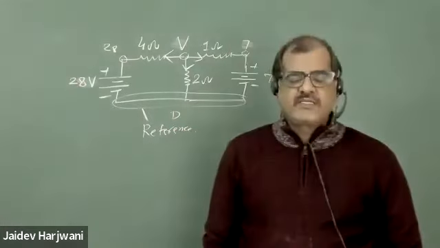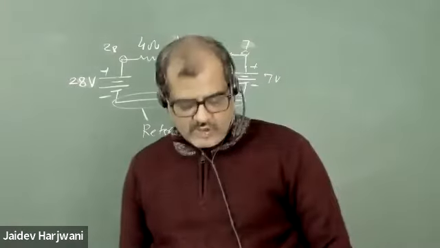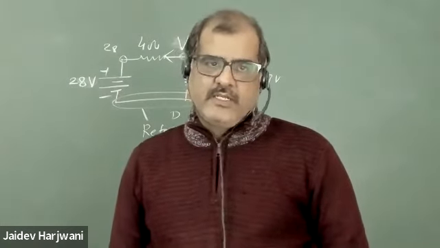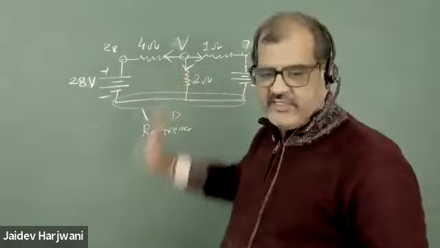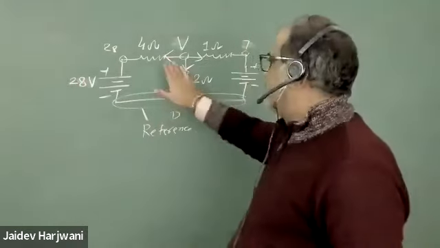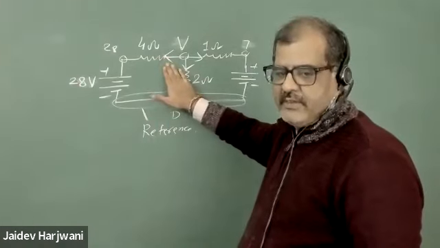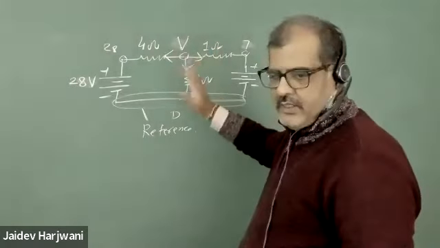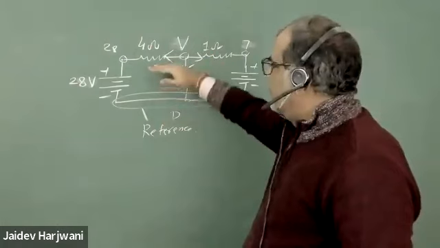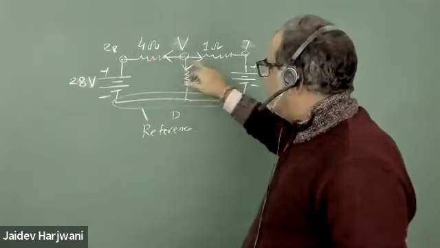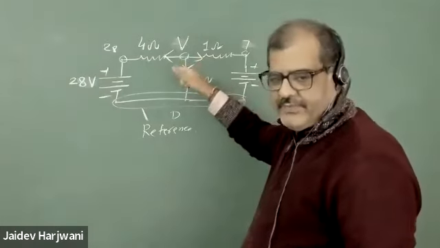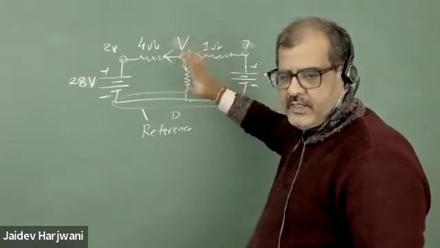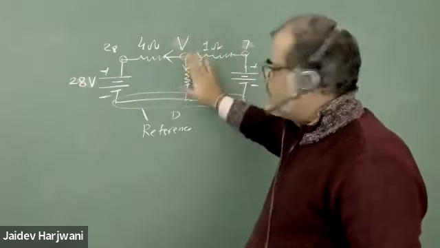While we were discussing KCL, I told you it is a choice whether you take outgoing current as positive or negative. Nothing will happen, KCL will take care of everything. But be consistent, don't mix things. You can take all currents incoming, or one outgoing and two incoming, or two outgoing and one incoming. There's no restriction. Everyone will get the same solution, because KCL will take care of everything.